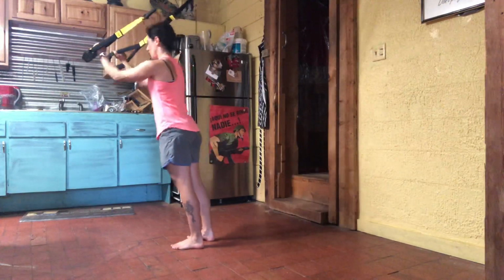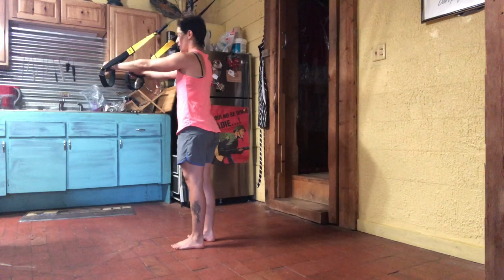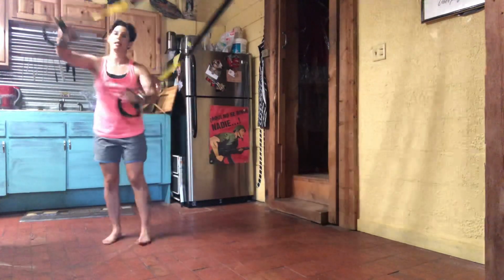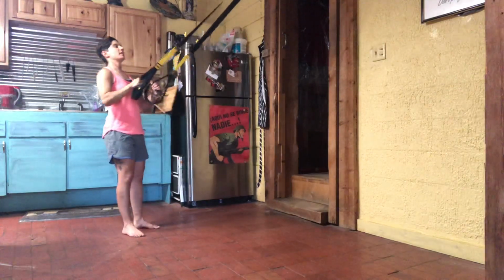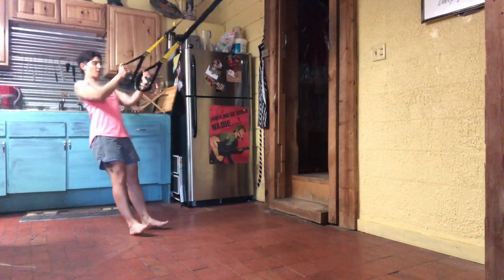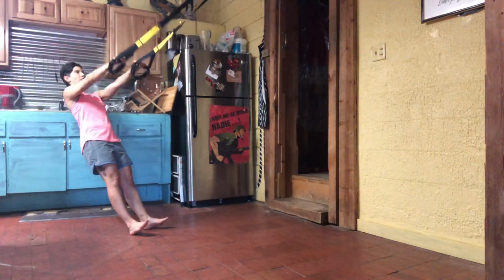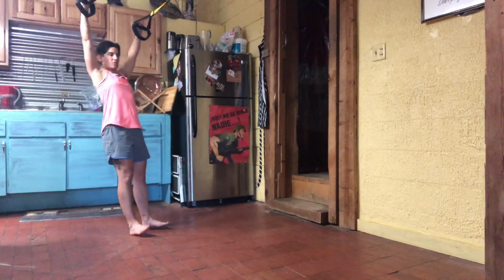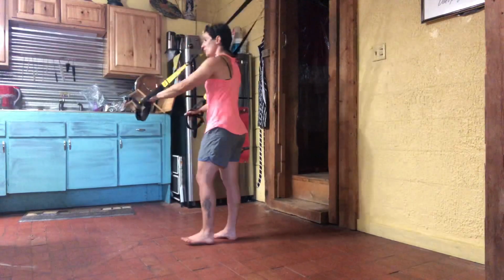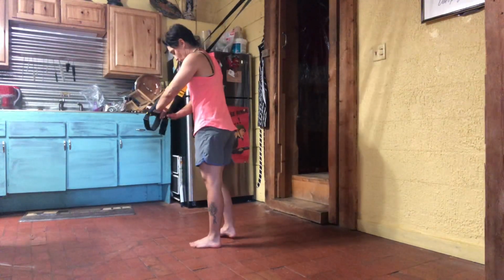Handles are going to be straight out in front of you. We're going to press into a nice solid tricep press, okay? From there, when I say switch, we're going to spin and turn facing the anchor, and we're going to go right into a mid-row. Hands are under your armpits, elbows are driven down and back, leaning back and rowing. And then after that mid-row, we're going straight up into a Y, okay? So tricep press, mid-row, and a Y. Every time I say switch, we're switching between the 2 or the 3.